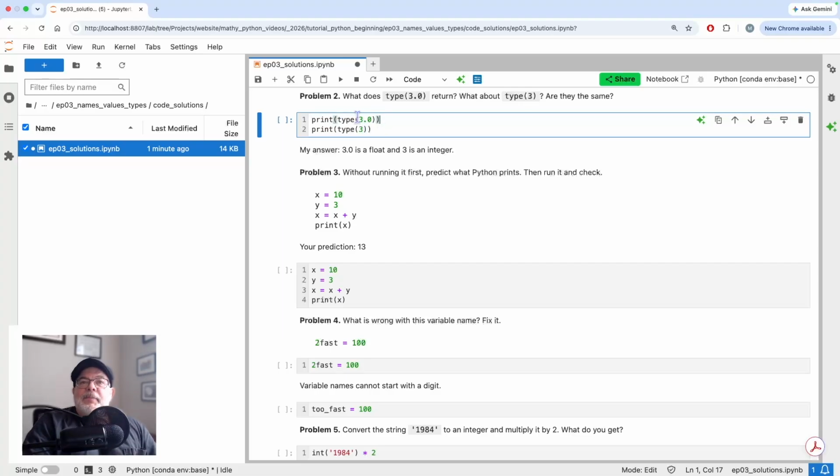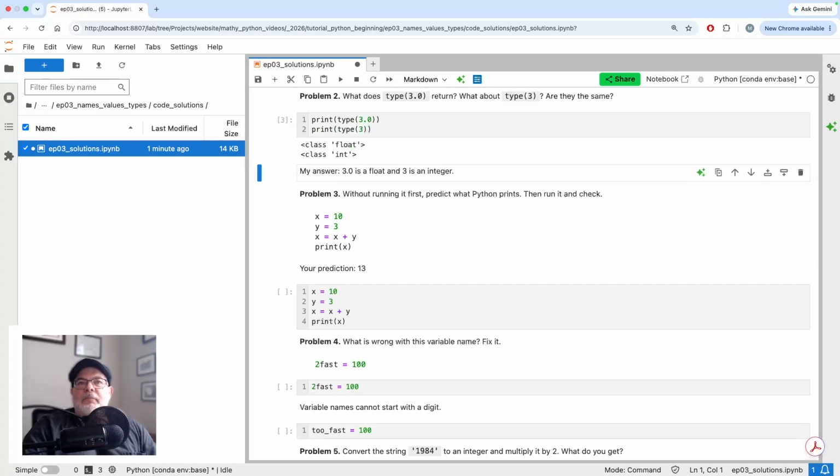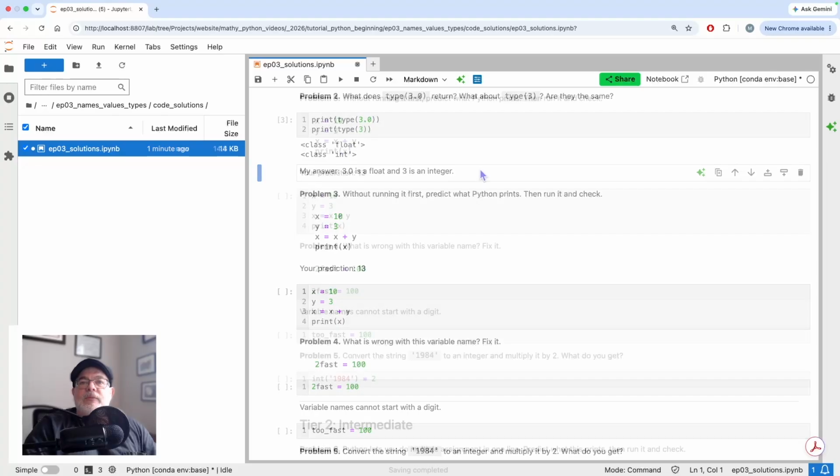So print type of 3.0, that should be a float, which is computerese for a decimal, a number with a decimal in it. Type 3 is just an integer. There's no decimal. Let's see if that's correct. Yeah. So the type of 3.0 was float. Class of 3 was an integer.